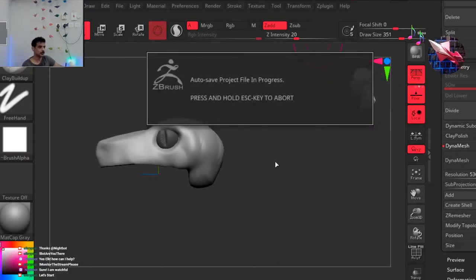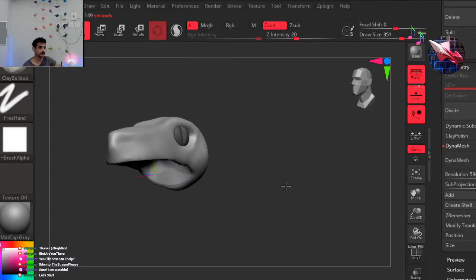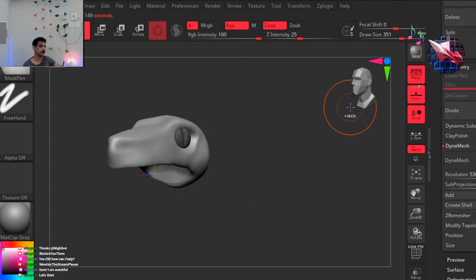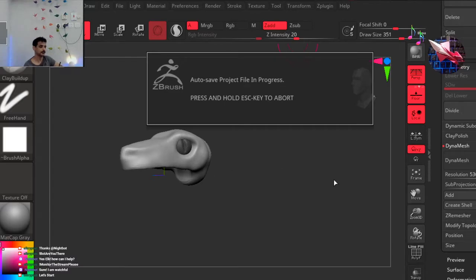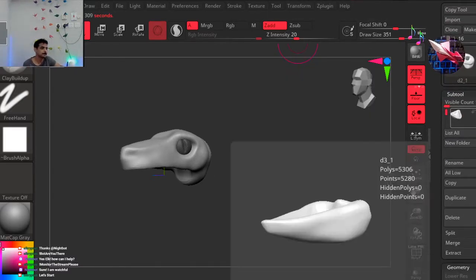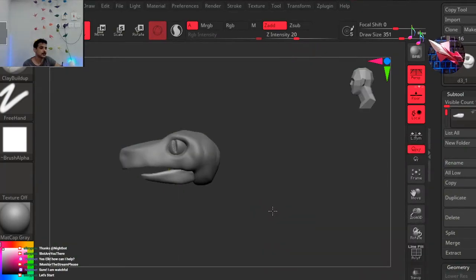Now the shape of the skull changed greatly. We can notice. I'm not sure we want to keep this part that attaches to the. Now if we bring everything back, we can see how different it looks.